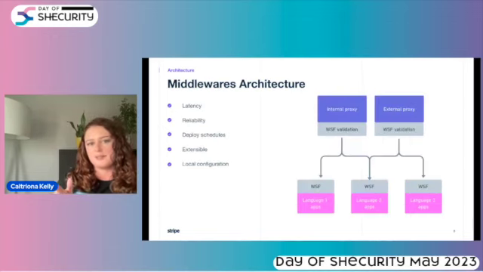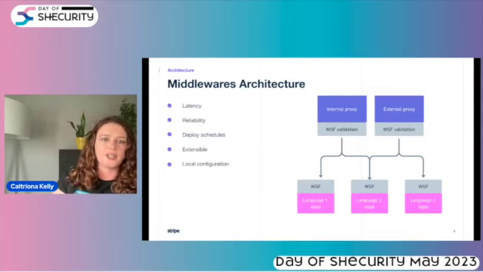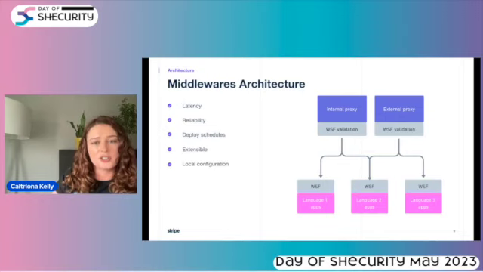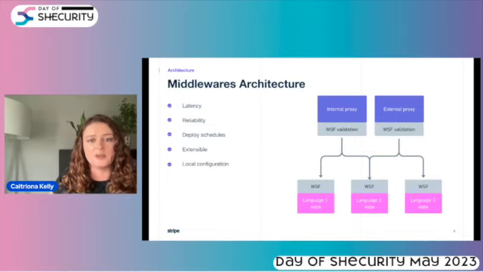Another option is middlewares, and this is what we implemented for web security. So considerations include latency, and an extra layer for all traffic to pass through needs to be very performant and closely monitored. Reliability is also a concern. There is now a single point of failure. If a bug is added, there could be a very large blast radius.